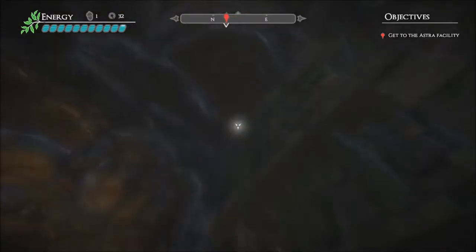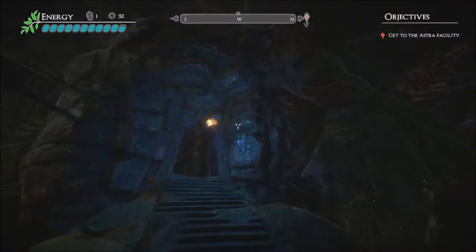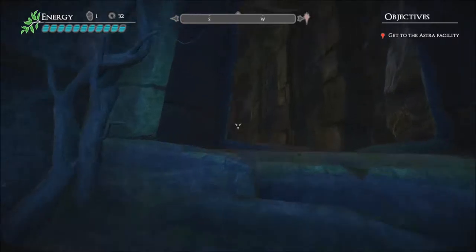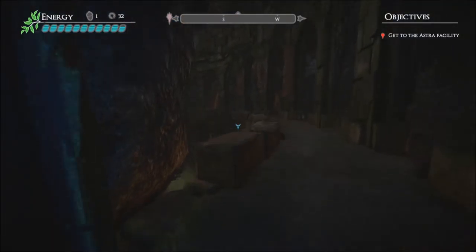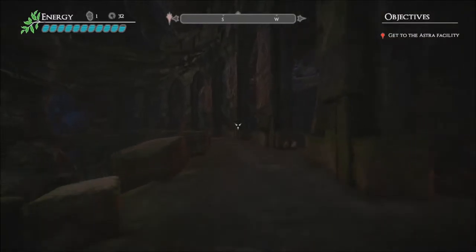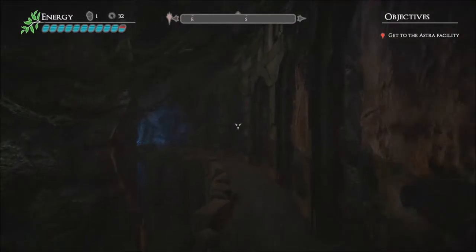Alright, so we have to get... I guess we have to go up. Yeah, let's just go up, because we gotta get to the Astra facility. And I guess shut it down. I thought we did that already, but I guess not. So let's just go there.